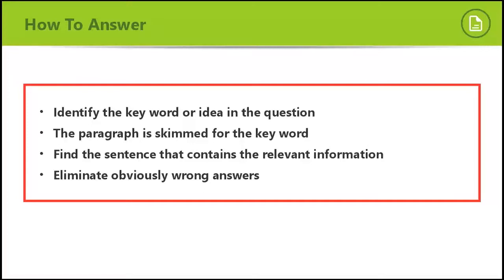Now, the other exercise is a strategy of how you should answer. While answering this type of question, identify the keyword or idea in the question. So always remember, what is the keyword? What does it say? Then skim the paragraph to find the keyword and around which the information may be built. Find the sentence that contains the relevant information. By the way, it can be 2 sentences. It can be 2 long sentences.